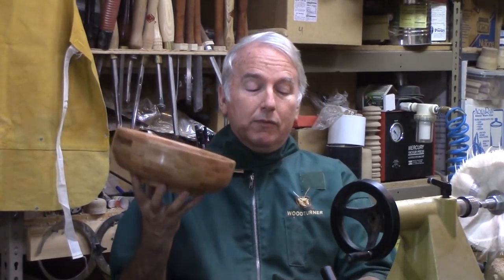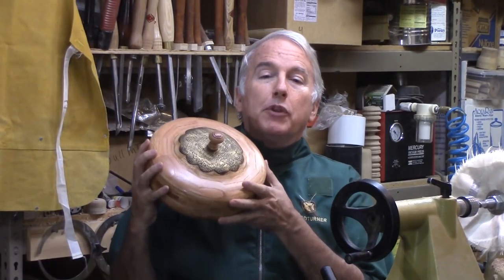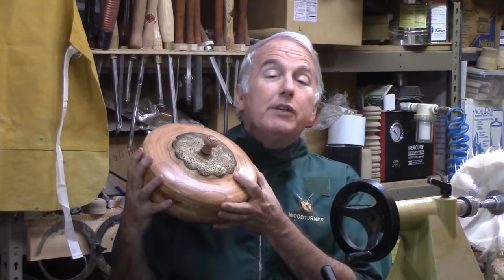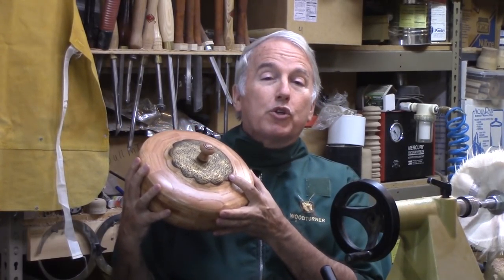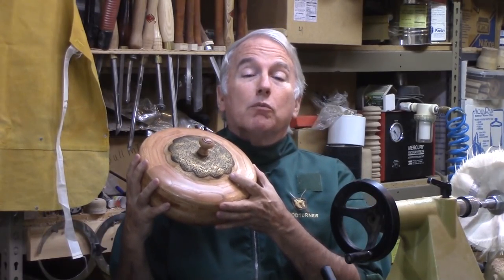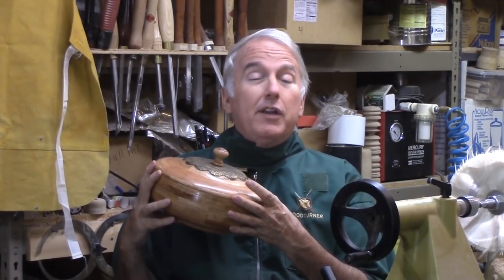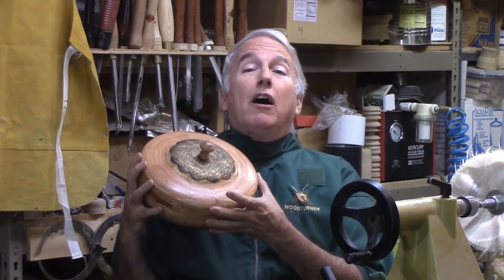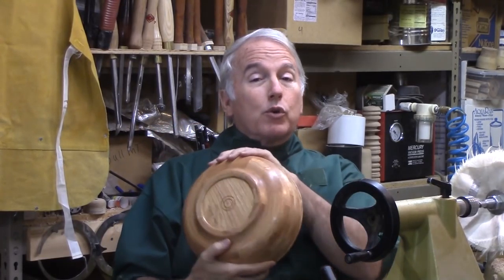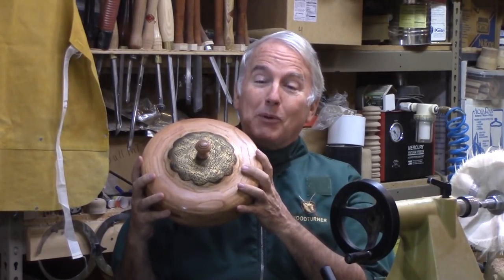Now for the lid, I designed that at the same time. But when I got down to the end, I had used a piece of plywood for the central portion of it due to some problems I'd had with segments coming apart when they're in tight quarters such as this. And when it got down to that point, I did not like the way the plywood looked as a top. It works great as a bottom, but probably not so good for a top.